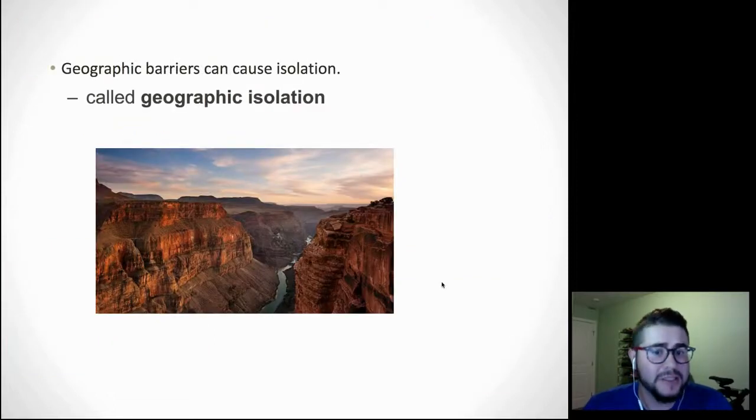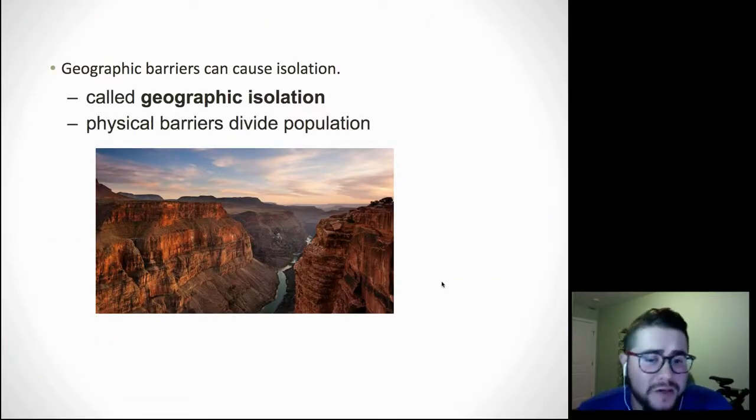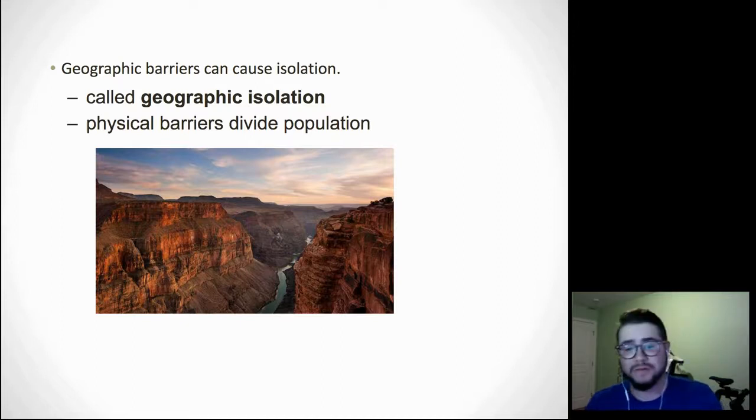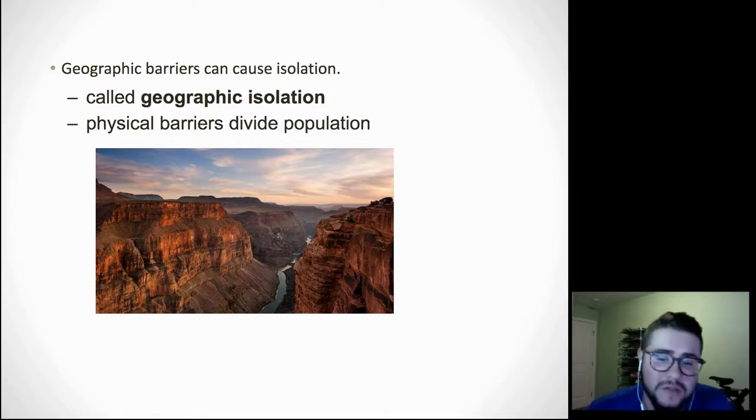Next is geographic isolation. Geographic isolation occurs when there's a literal physical barrier that separates the populations from each other. There is a river that runs through an area where they both used to live, and now they're separated by that river. A mountain. Deforestation is a big one for this, right? If they were connected all in the forest and one portion is cleared out and now there are two separate pods in a forest, there's a geographical barrier between those two populations.